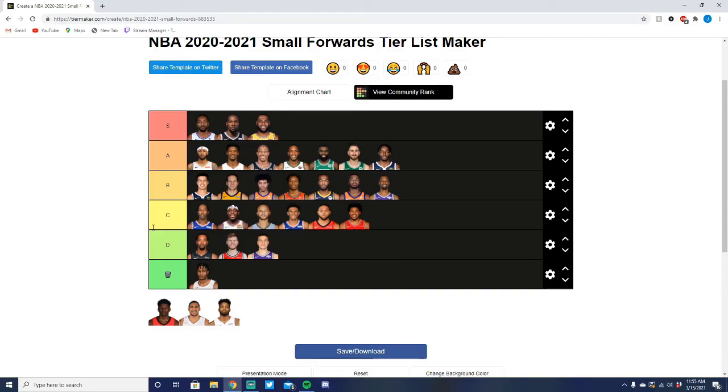And this contract, as bad as we thought it was in free agency, really does not look like that bad of a contract, because Gordon Hayward's been playing at a borderline all-star level at times. Him and LaMelo and Terry Rozier and PJ Washington, and Malik Monk and guys like that. They have a very bright future in Charlotte, a young, fun to watch future, and I'm excited to see how his career progresses over the next couple of years.